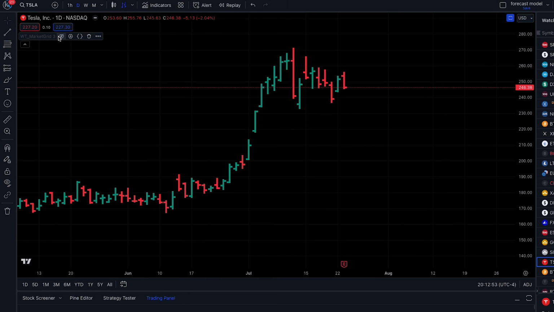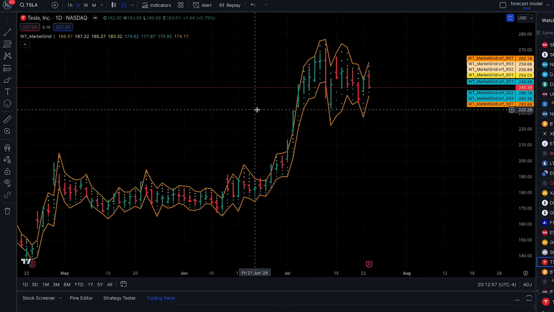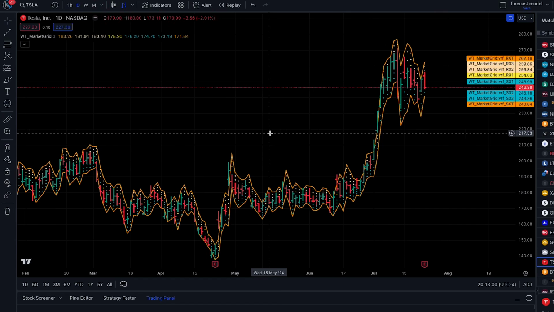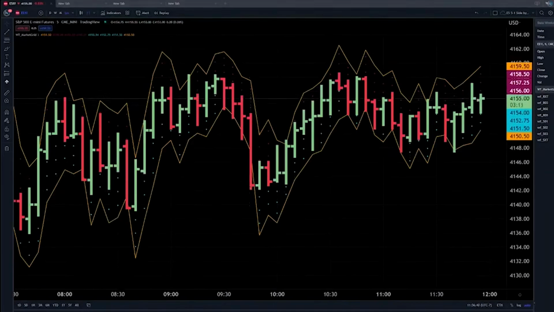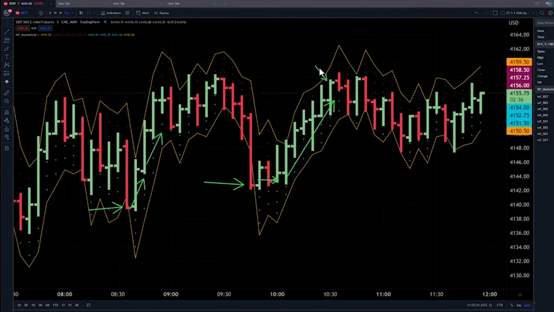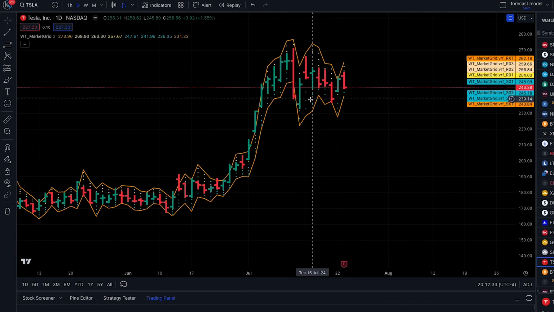So here's how it works. The market grid projects three main levels above and below the current price: R1, R2, and R3. These are, of course, the resistance levels, and S1, S2, S3 for support levels. These levels are calculated based on the average range of the last few bars, typically 3, and adjusted for volatility. When the market becomes volatile, the ranges expand, and when it's calmer, they contract. This helps you see at a glance how aggressive or conservative your trading strategy should be. So in summary, the market grid gives you a clear framework for where to expect price reversals or continuations.